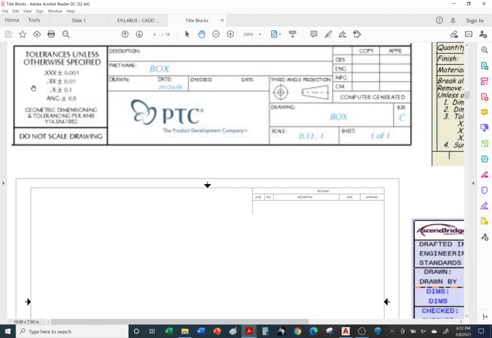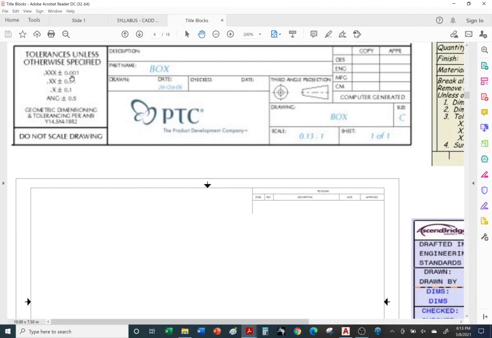Okay, and later on we're going to talk about tolerances. Anytime you dimension a drawing, you count the number of decimal places. Let's say it's 1.000 inches in length, then how much wiggle room can the machinist have? How much can they be off by? So you count the number of decimal places in the dimension.